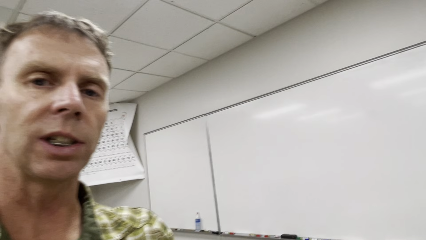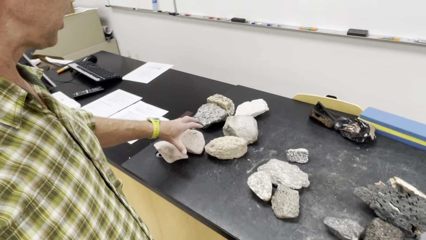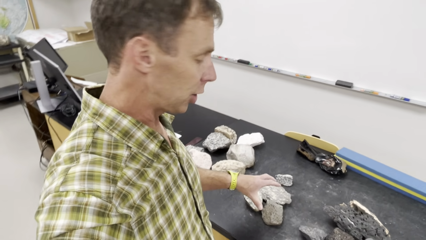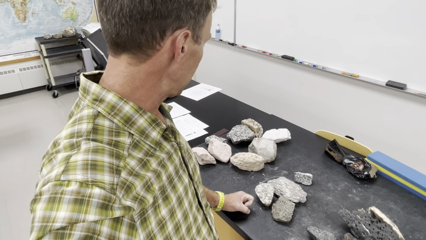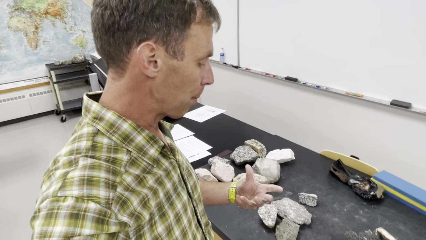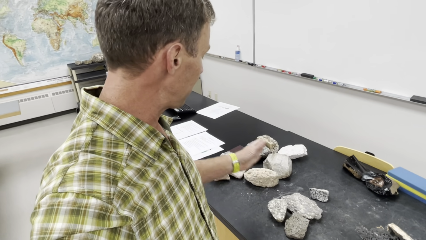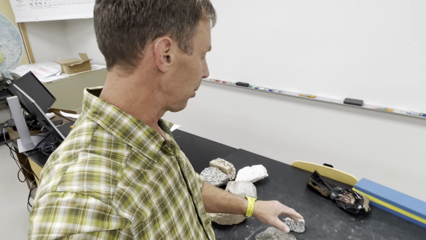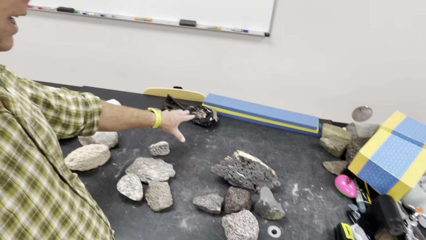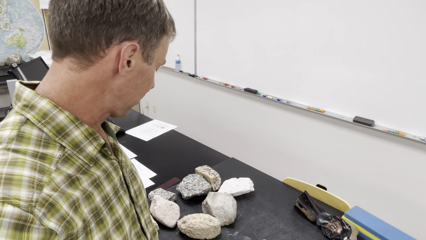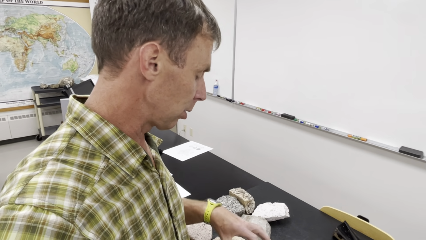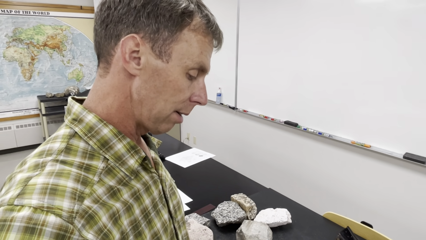Texture, composition, those are the buzzwords for today. That's what I want you guys to focus on, is practice identifying your igneous rock textures, and then try to also determine composition. Composition can be based on color to a degree, but we want to be a little bit careful because we know some rocks, like obsidian, can burn us a little bit if we're too casual with using color as a guide. We want to use mineral composition more than color if we can.